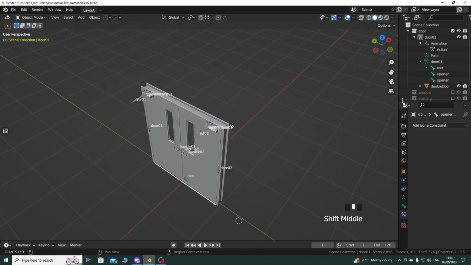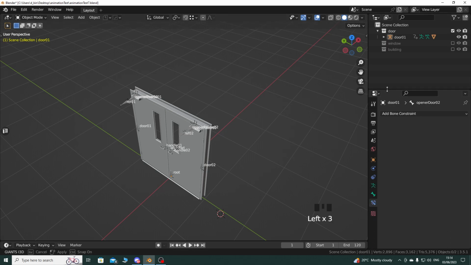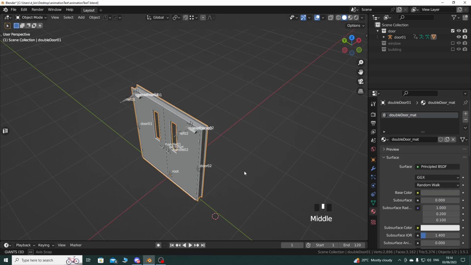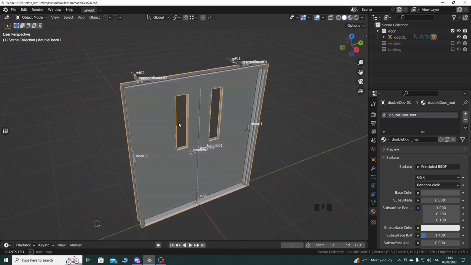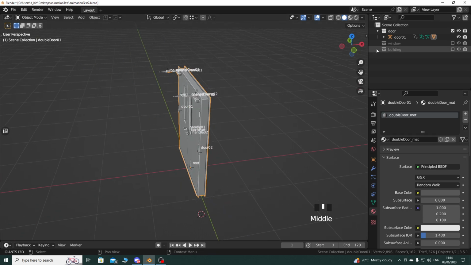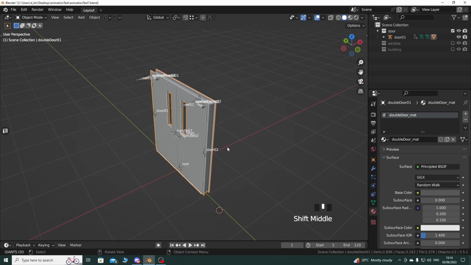Okay, so what we'll do then is, let's see here. I have a material, but it's got nothing attached to it at the moment. I'm not worried about textures or anything like that just yet. That would come later. This is just primarily about the animations themselves, setting the animations up, okay? So I think what I will potentially do here is export this out now and put it into the Giants editor just to make sure that the actual animations do work the way they want them to work.